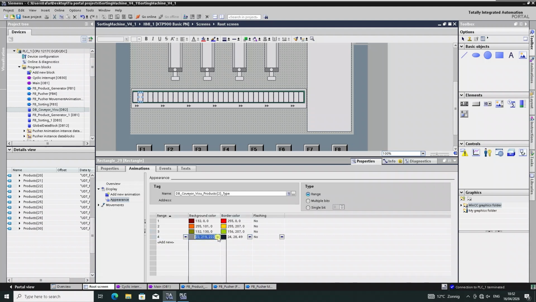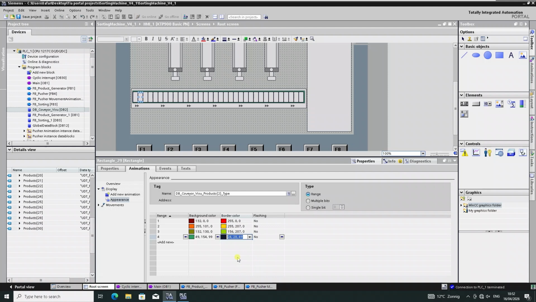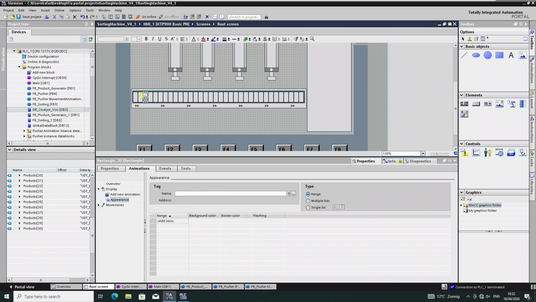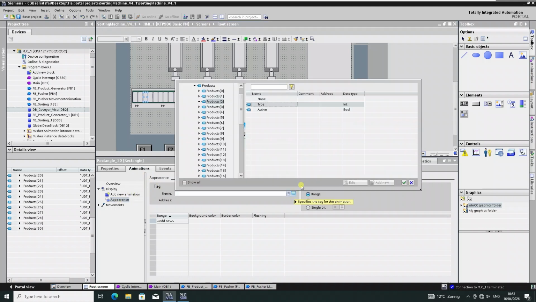Okay, product 4. I'm going to do the third one as well. You select the box on your HMI and go to animation, then select appearance, and then the tag.